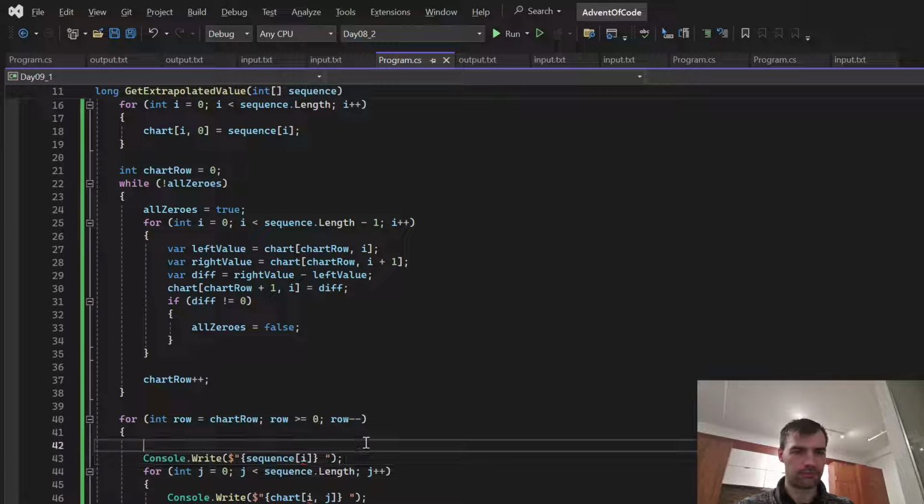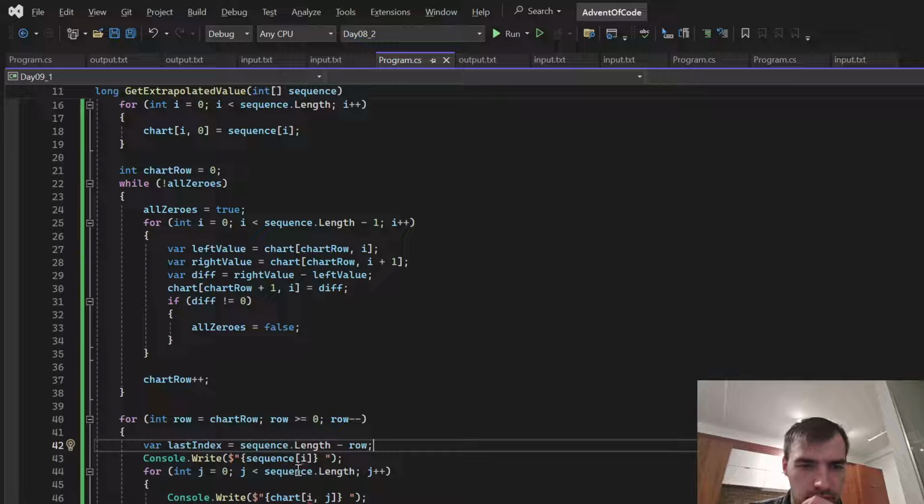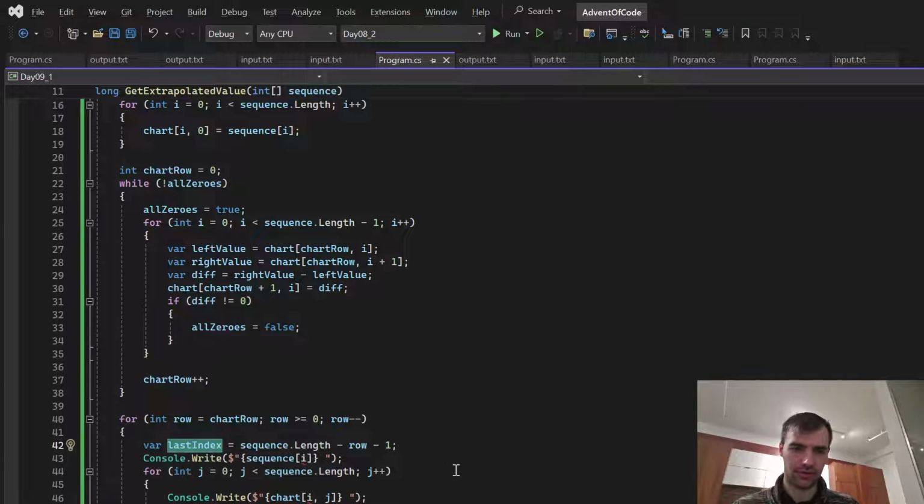So last index. What's the last index on that row? If we are at row 1, it's going to be sequence length minus row. Is it possible? So last index. If we are at, it's going to be -1 if I'm not mistaken. So this should be the last index on that row that we have filled in.